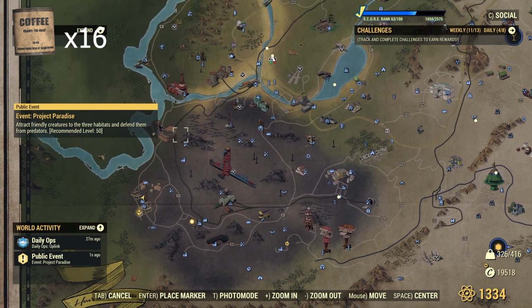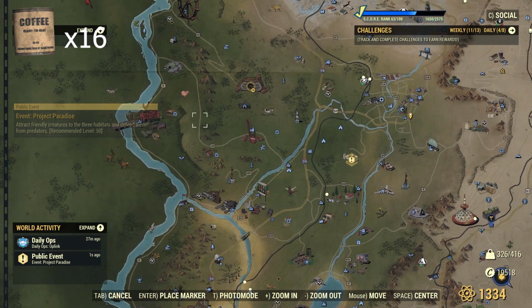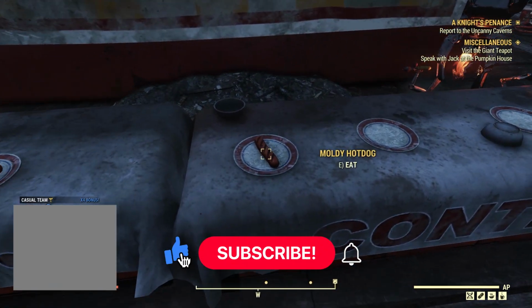And from here we can just server hop to another server and start over again. With some persistence you will reach 100 canned coffee in no time.